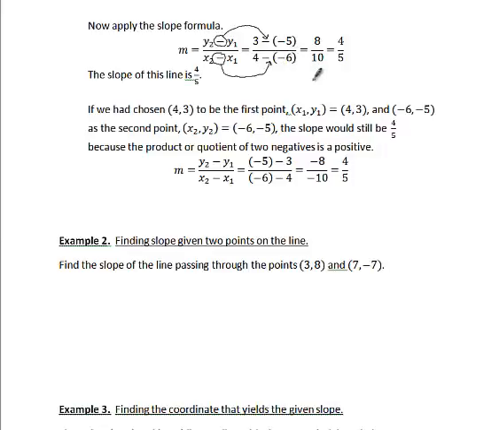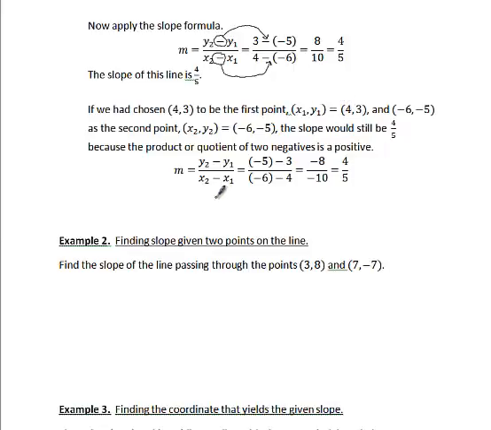So we ended up with minus minus, which is a plus, and so 4 plus 6 gives us 10 on the bottom, 3 plus 5 gives us 8 on the top, and then we can reduce the slope to its lowest terms, numerator and denominator. 8 and 10 are divisible by 2, so in simplest form our slope is 4/5.